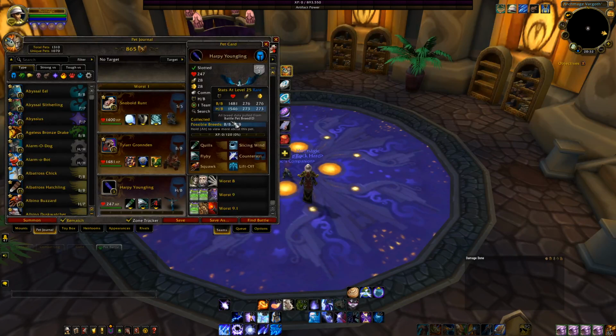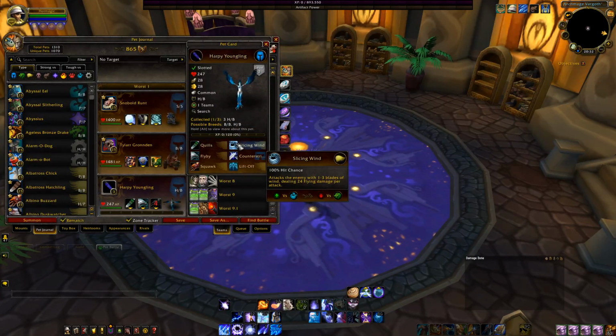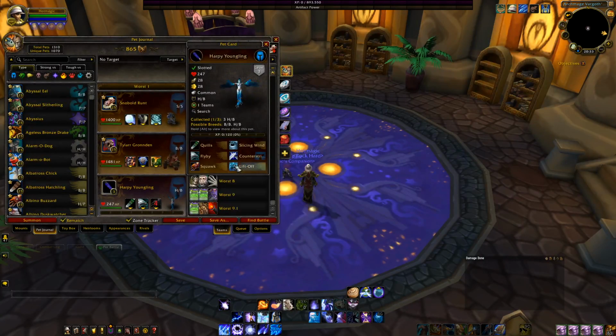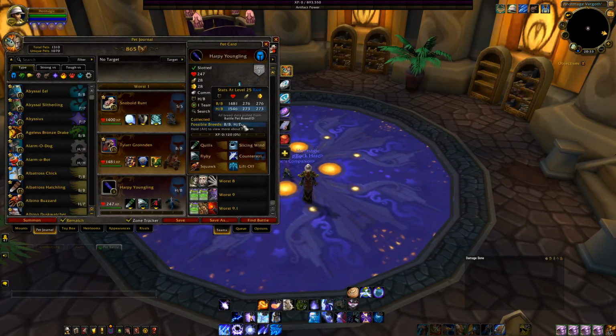None of them are fast at all to really take advantage of Quills. Slicing Wind sucks. Flyby sucks. Counter Strike kind of sucks too, because you have to get hit first to deal the extra damage. Squawk isn't that good. And Liftoff is probably the best ability that it has. But then again, like I said, it's not very fast, so probably something you would use to wipe your bum with, but it's just a really bad pet.